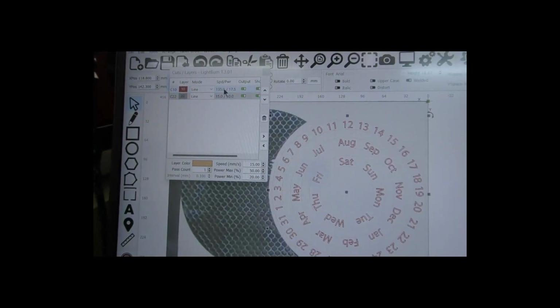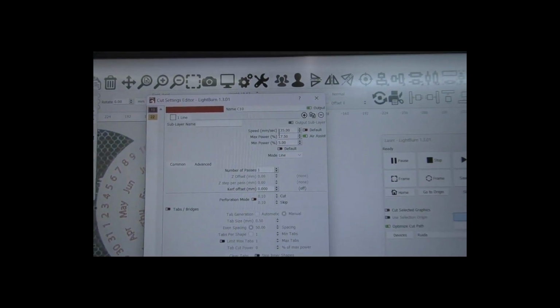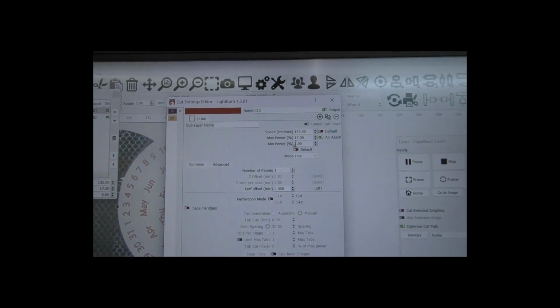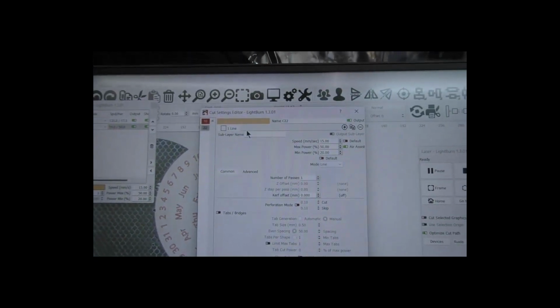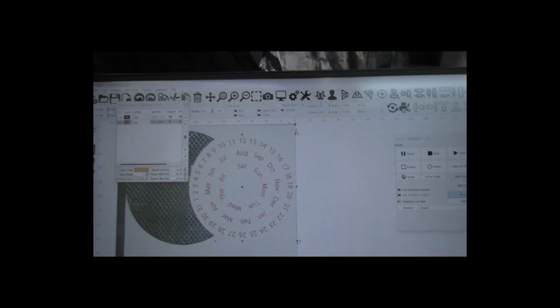The engraving bit, I have just popped the minimum power down to 5, so 135, 17.5, and minimum 5, and then cutting. I was on 15 and then 45, but I've just upped that to 50 just to be sure.